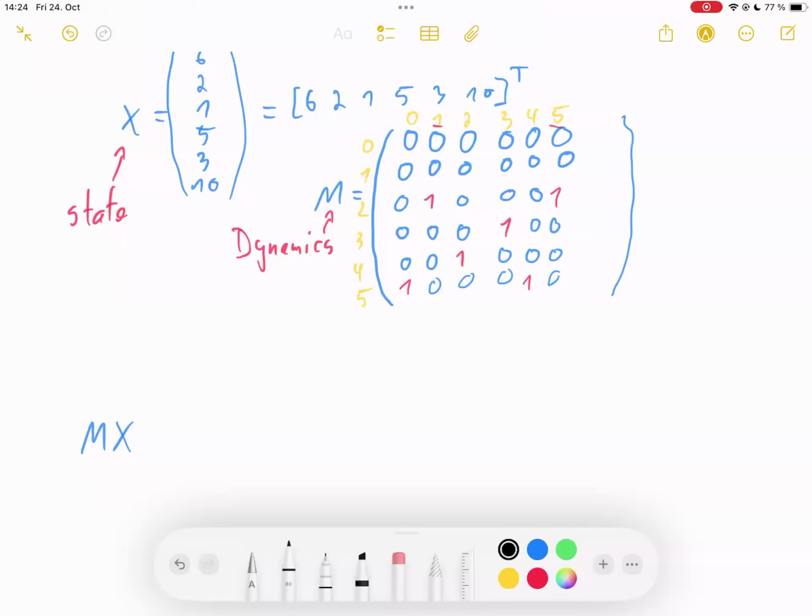So we have our matrix M, which describes the dynamics, and we multiply from the right our state X, and then we do one transition by one time click in the future. Let's try it out. I'm just copy pasting the matrix from before. We'll do this slowly, step by step, so we're all on the same page about what we're doing.